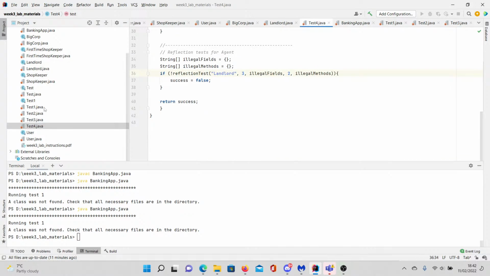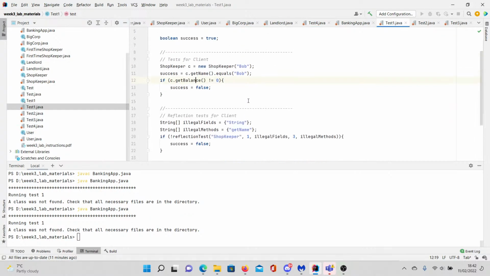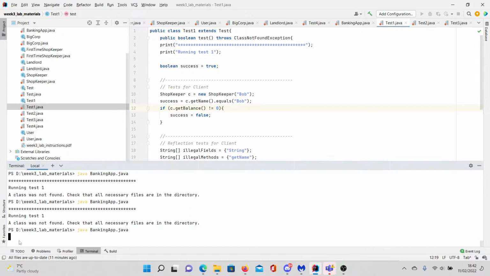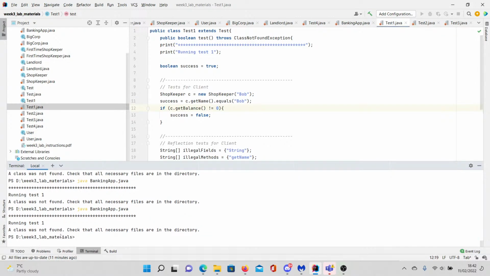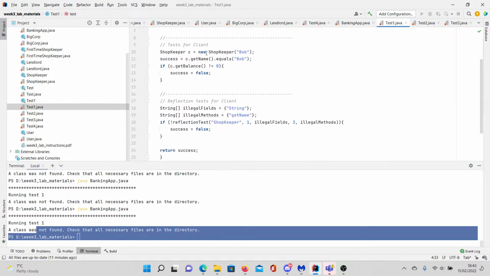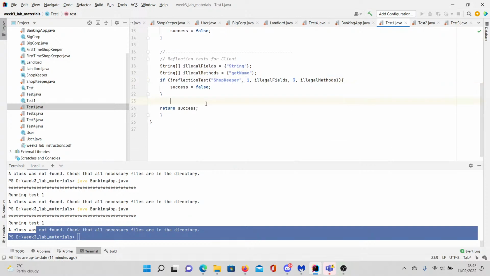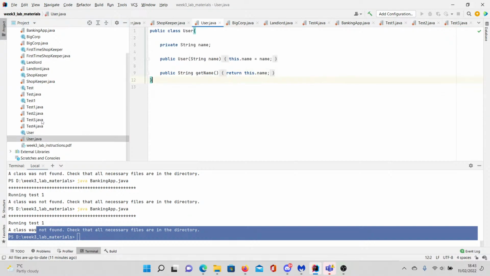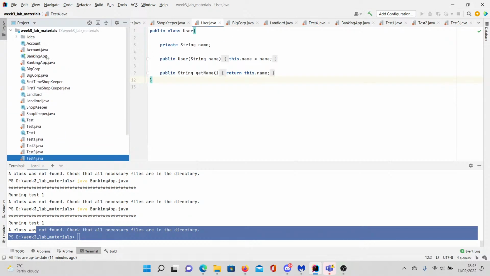Landlord. Let me try it now. Yeah, basically. It should all work. But essentially, what happened was that we didn't use the right kind of names, I guess. Otherwise, it should work fine.